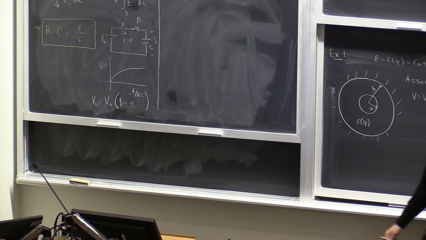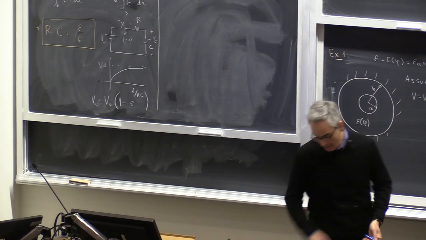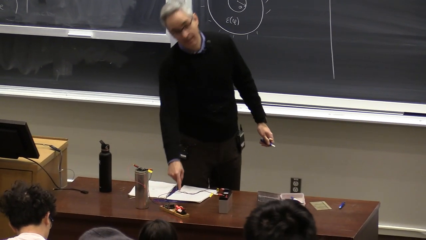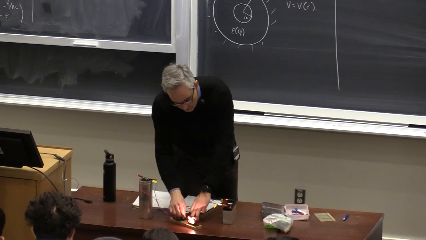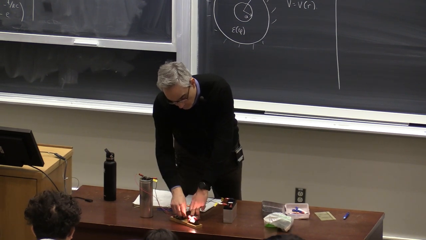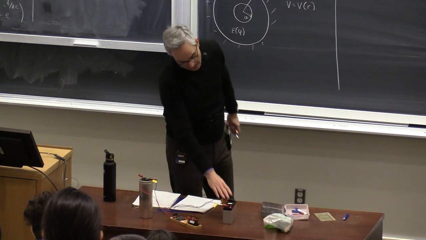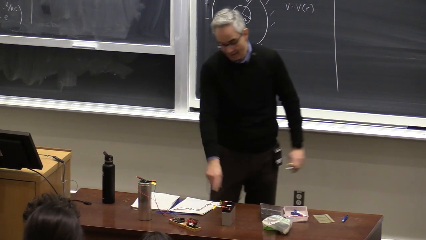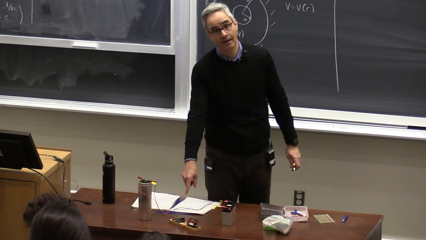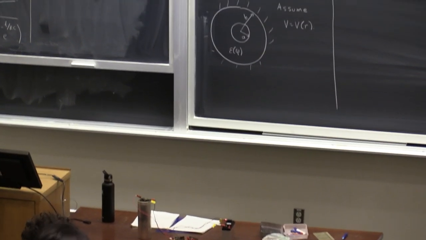We use also the capacitors for energy storage. I have here a very simple experiment where I am charging this capacitor. If I discharge it, then you see it discharges through the light bulb. In fact, the charging and the discharging are actually pretty fast. So the capacitor actually acts as a secondary battery. I charge it through the battery, and then when I disconnect the capacitor from the battery and connect it to the light bulb, it actually gives me this energy that is needed to turn on the light bulb.